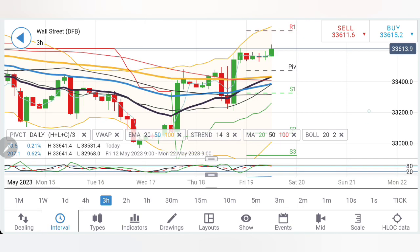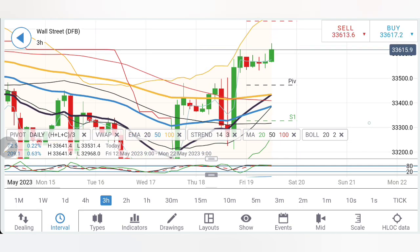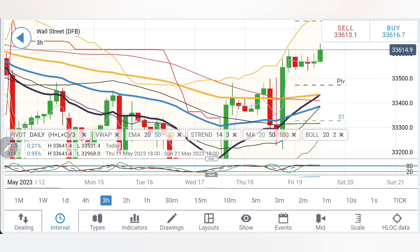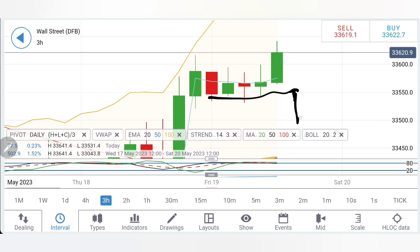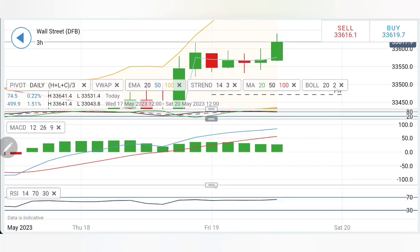Stochastic rising here from the, and you can see after the consolidation we have seen this giving a breakout with this candle, and hence you have to wait for the 33,530 levels to be breached on the downside. Hence at least till 33,530 do not consider this as bearish. Stochastic certainly is overbought. MACD is divergent bullish.